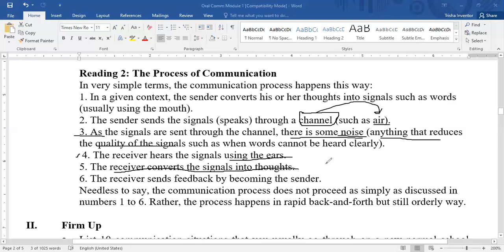So, gikan sa dalunggan, gihatod sa brain. And then your brain will think and think of a reply. So, the receiver sends feedback by becoming the sender now. So, katong nasa imong brain, nag-process na to siya, mga thoughts nimo, gihatod na sad niya sa baba. So, kamo na sad ang mahimong sender.